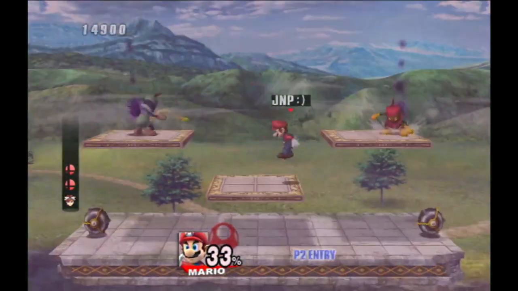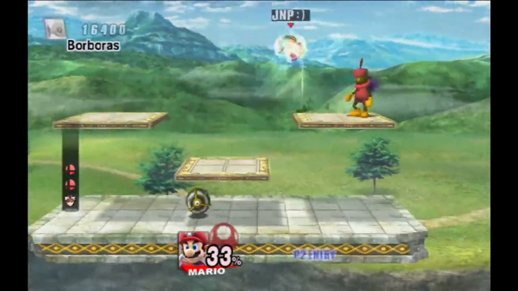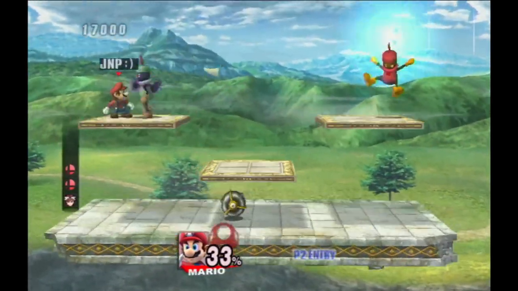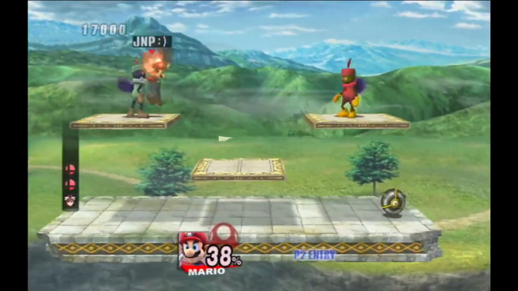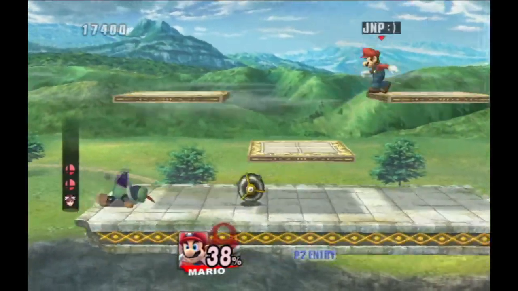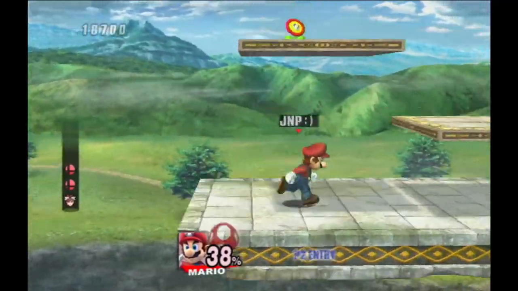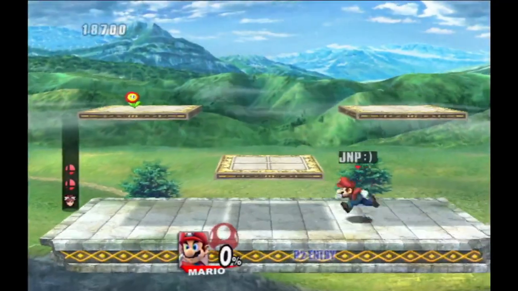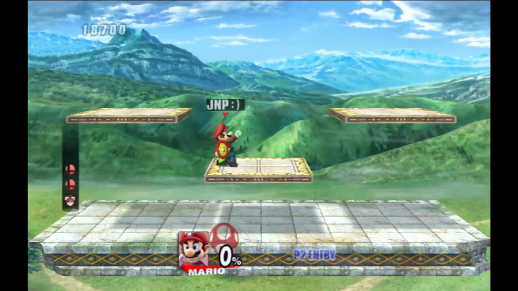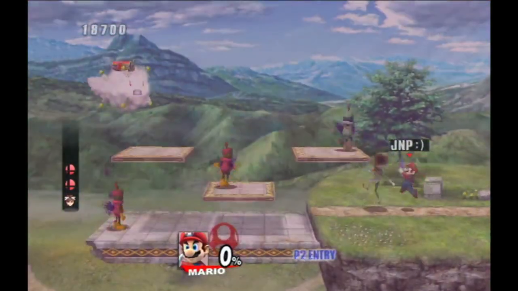Ah, I didn't realise I had a screw attack. Oh my god. Oh, you die, Boros, and fire pyramids. Pyramids, not brimids. Oh my god. You die! You're going to die! You're both gonna die! Zelda heart! And then I'm gonna get this. No, don't speed up Mario, god damn it. And I'm just gonna go inside slightly. Oh!